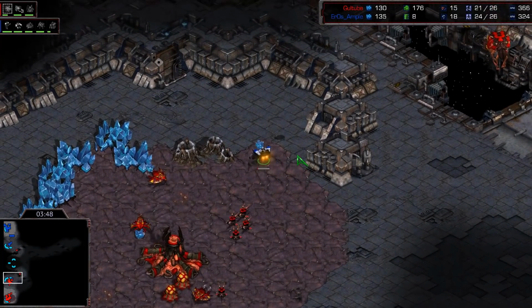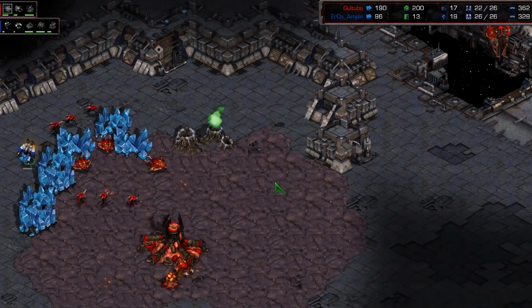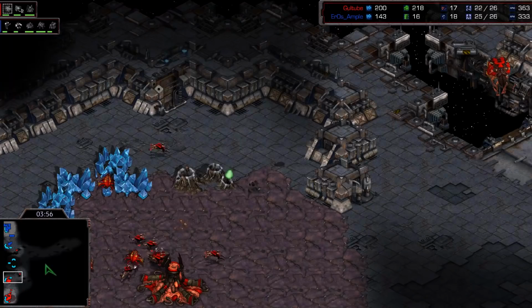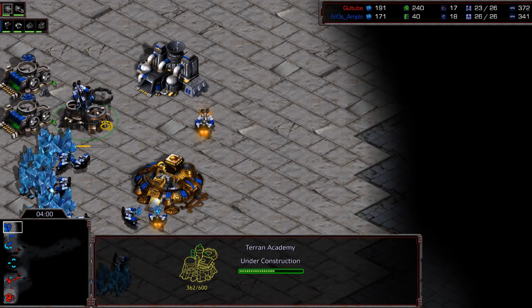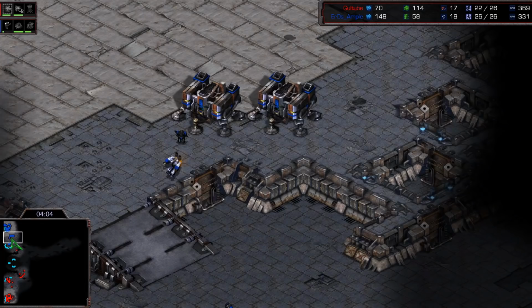So SCV is not even really trying to get out of here. It wants to see the timing on that second gas. If it's an early second gas, it means a lot of mutas, but his scouting is done. So we'll keep an eye on this extractor, see when it actually gets taken by the Zerg player. Academy coming in. Going for that stim for those Marines.